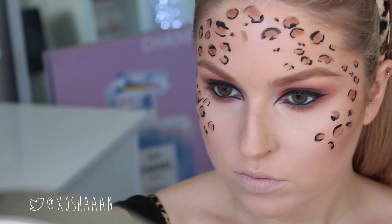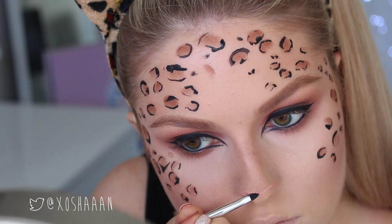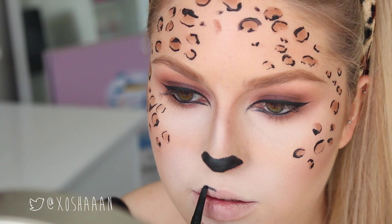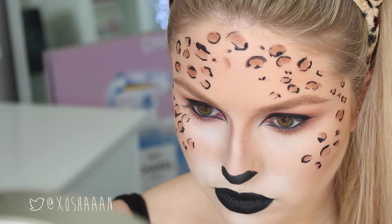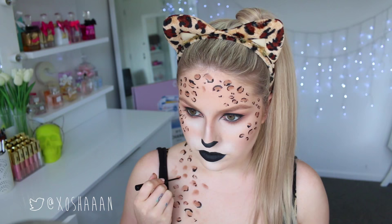I'm using a little bit of eyeshadow on my nose to give it shape, then a nude eyeliner to outline the nose shape for the leopard look, filling it in with black eyeliner. After that I take a pure white eyeshadow and highlight areas where leopards have natural highlights. I filled in my lips with black eyeliner and black liquid lipstick, intensified the white under my eyes, down my nose, on my chin, and between my eyebrows for a more cat-like face shape. I also added leopard spots to my chest and shoulder.